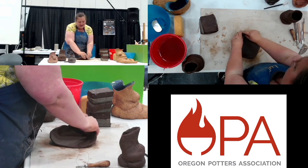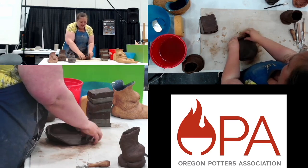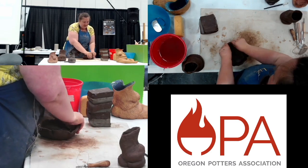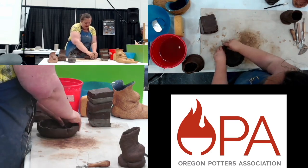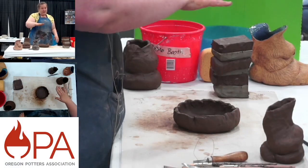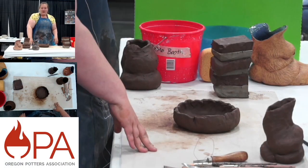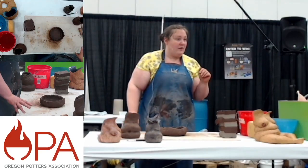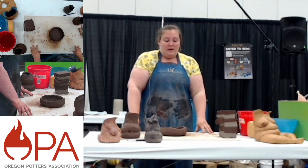I could just take that and start a larger piece. Just pinch up the sides, usually is what I would do. And then I would coil to go up for one of these bigger pieces. Like that one would probably start like this, and then coil and build until it's about where I want it to be, as I was doing before. I don't think I'm going to do that right now because we're running out of time.